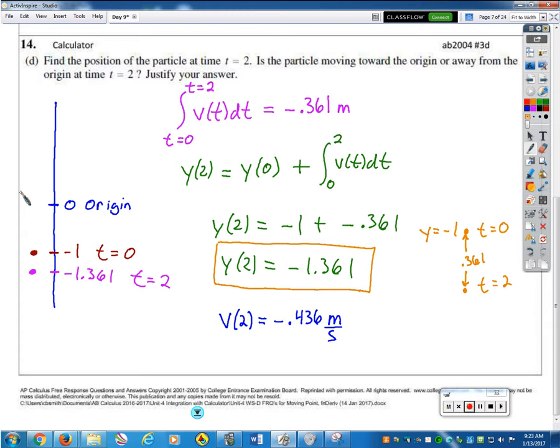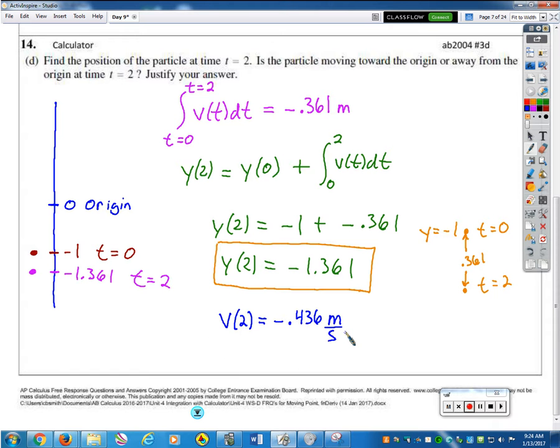Okay, let's say it one more time. Lindsay, help me just a second. I know you can answer these. Okay, it tells us right here that the position at time 2 is a negative 1.361. When we talk about particle motion, the word origin always refers to a location of 0. It's not time 0, it's just a location of 0. So we know that at time equal 2, this is the location. So are you perfectly clear that that means that the particle is located down from the origin? Perfect. Okay, at that moment, we discovered via the calculator that this is the velocity.